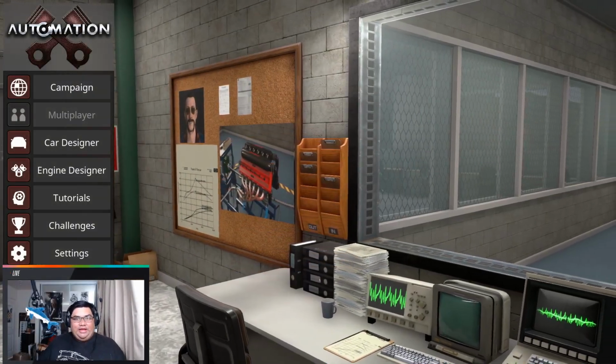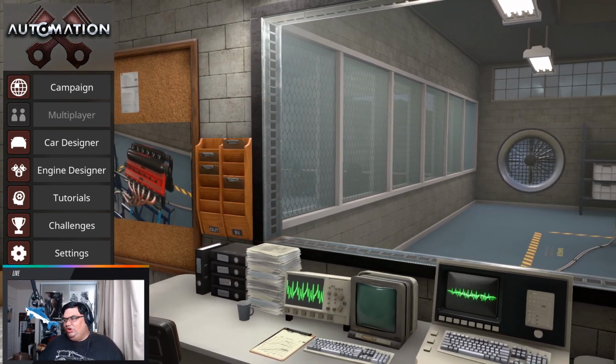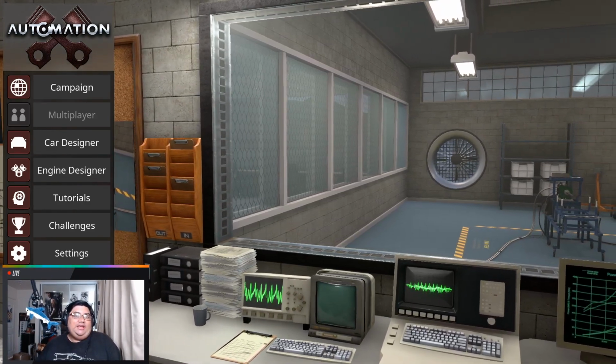Today we are going to come back into the world of video making with a series that I dropped kind of a long time ago. We're going to make a car in Automation. We're going to test it in BeamNG Drive.